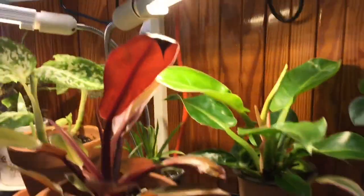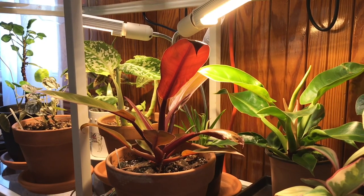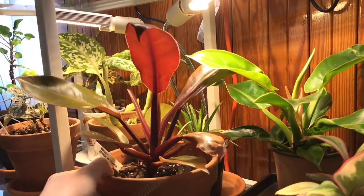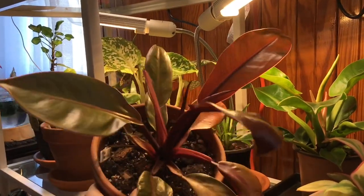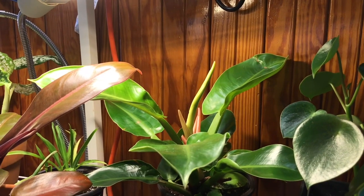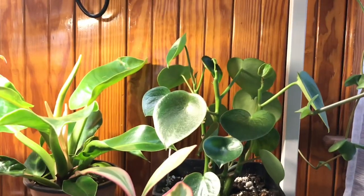Now I'm going to take you down to the third shelf. You can see that I moved that little clip-on LED light that I got from Amazon. I will leave a link down below. These are a cheaper alternative to some LED lights — they don't cover a lot and they're not amazing, but they have worked out perfectly for this medium to low light third shelf that I have going on here with the windows on either side. It's just enough light so that I can have these plants on this shelf and I'm getting quite a bit of new growth on these two philodendrons — I have a Prince of Orange and a Moonlight right there, and they are super happy.